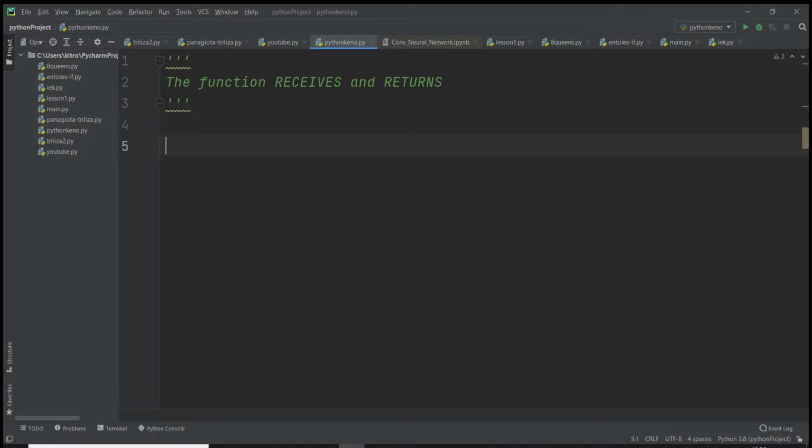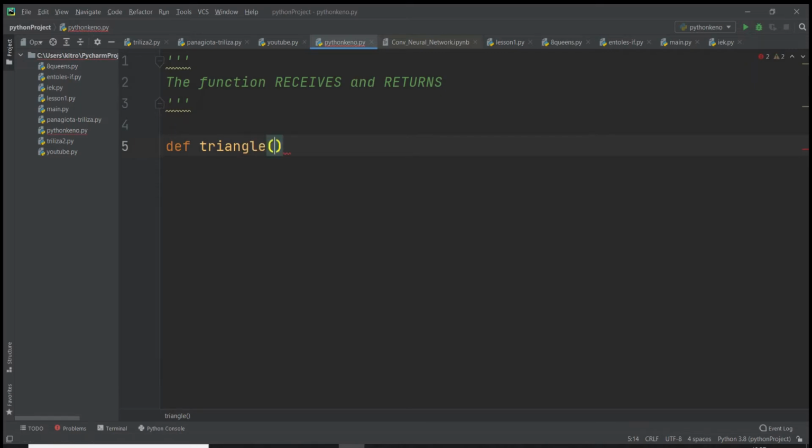First of all, every time we declare a function in Python, we use the def command in small letters. Whenever you use def, Python understands that you're using a function, and then follows the name of the function. I will name it calc, which comes from calculation, because I want to calculate the area of a triangle. I can alternatively name it triangle as well.